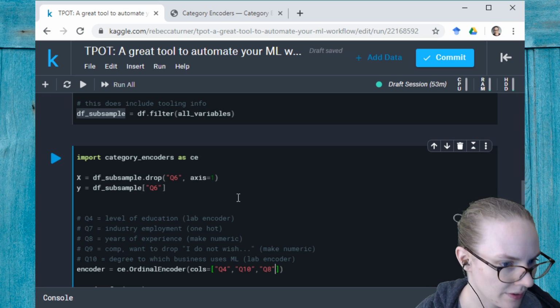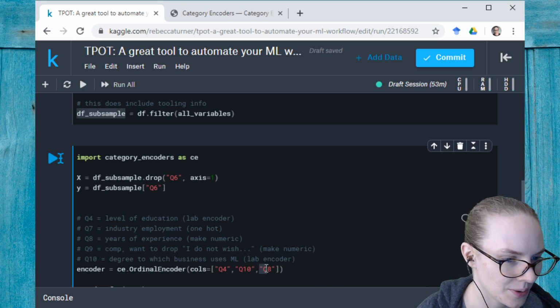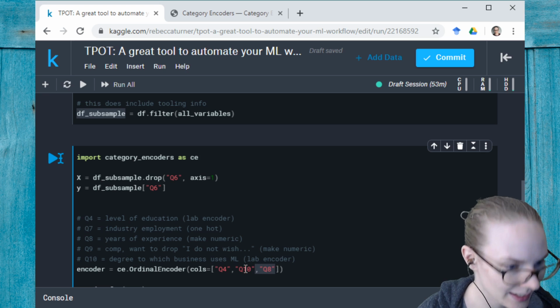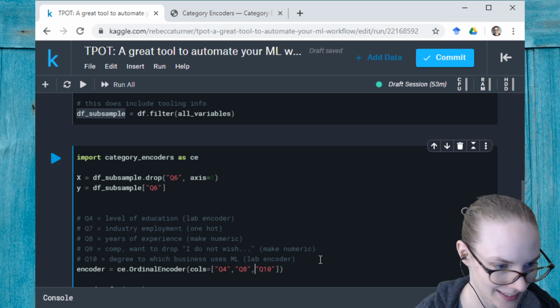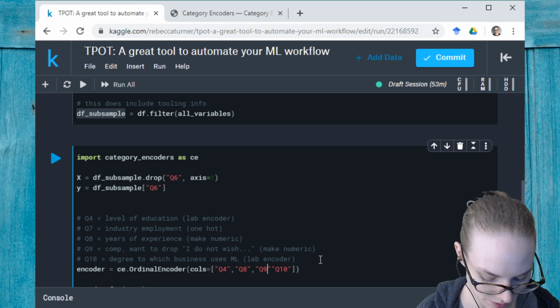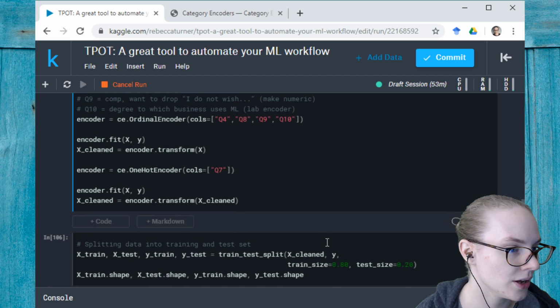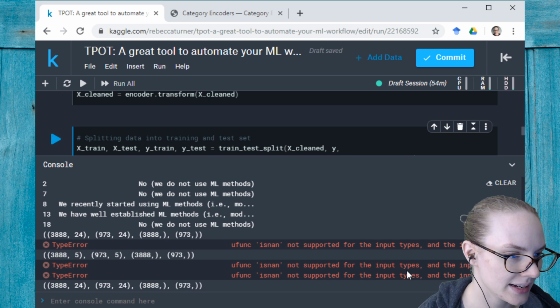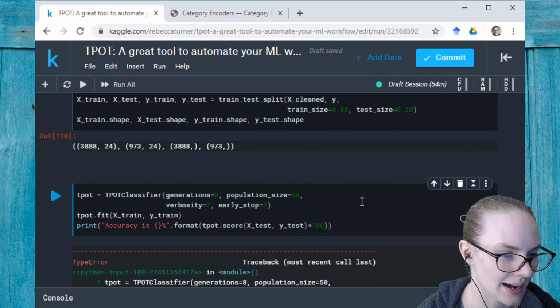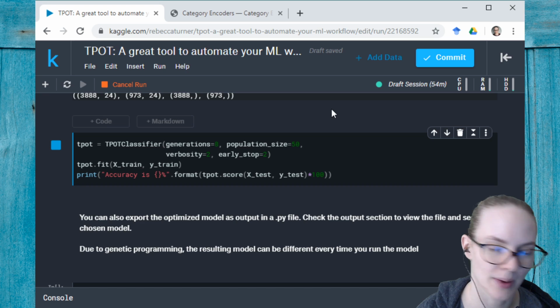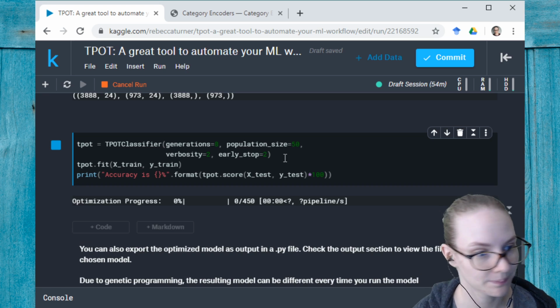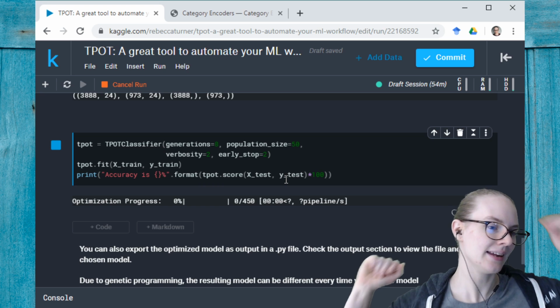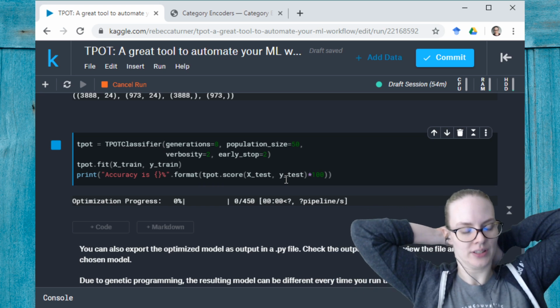And that was Q9, right? What if we did these in order so that it was good to read with our eyes and not bad to read with our eyes? Q9, there we go. Run that. Run that. And now hopefully we won't get that is NaN error because all of our input should be numeric. Hey, and it's working.